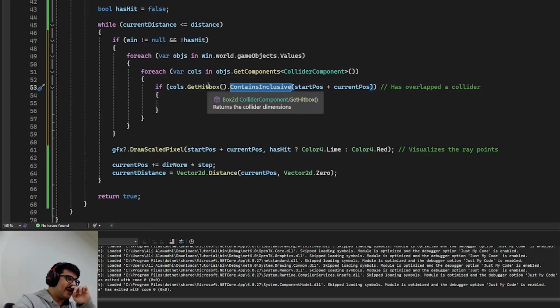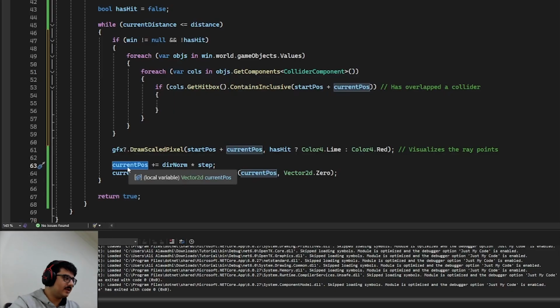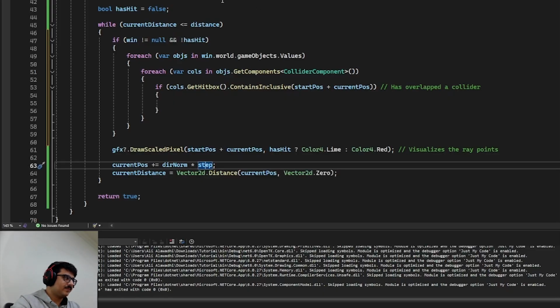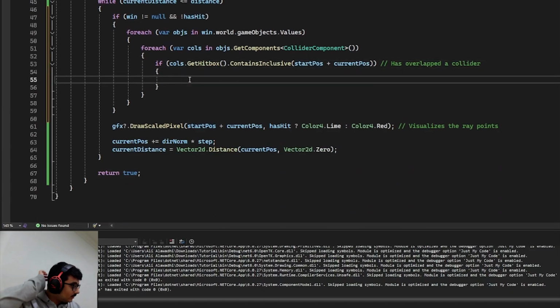Now this section is important. We do a collision test between the collider and the point. So right now you see this current position variable, it starts at 0. By default it's just 0 and it slowly increases over time. If you just type in the current position directly, it will not work properly. So you have to do start position plus current position, so it would show the actual position. It would use the start position we give it before.